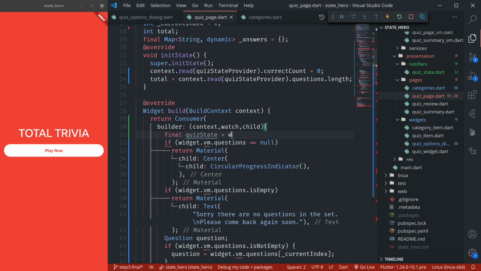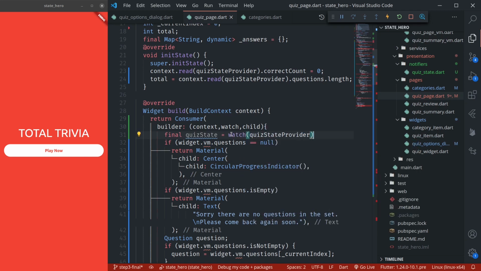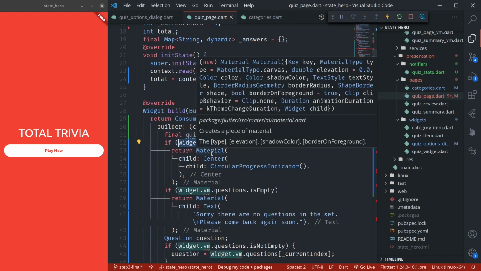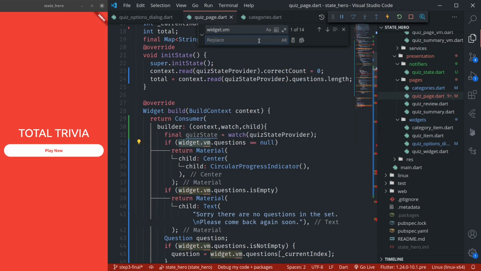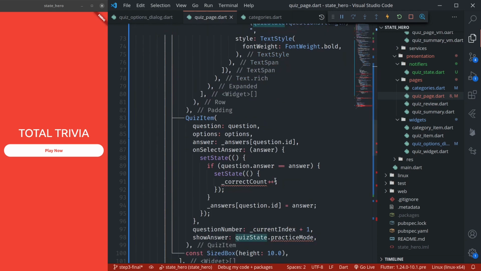Now what we can do here is quiz state equals watch quiz state provider. Now we can search for vz.vm and replace it with quiz state. So let's replace all, and let's move down and fix some of the problems.